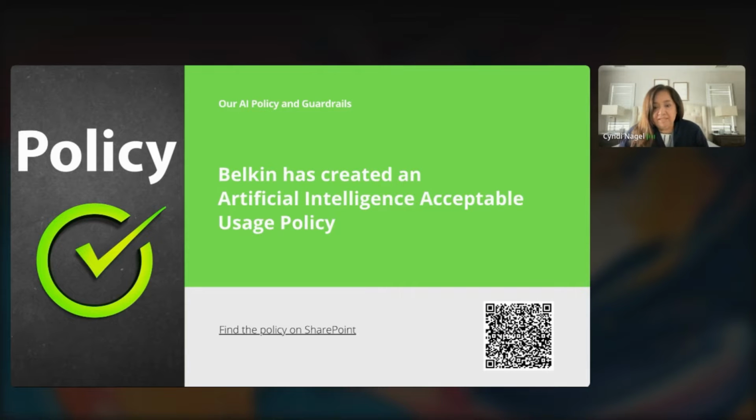You have to have a policy. That's first and foremost. So before you use it, especially if you're on your company PC, and this link is an internal slide, you're not going to be able to access these links, but I'll show you what our policy looks like. You got to have a policy.